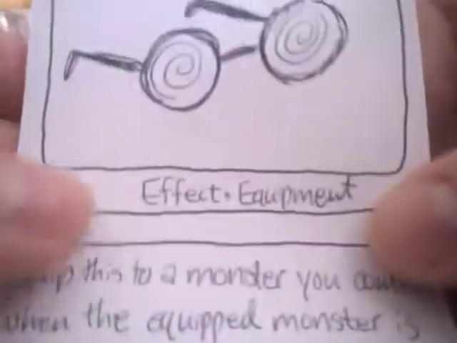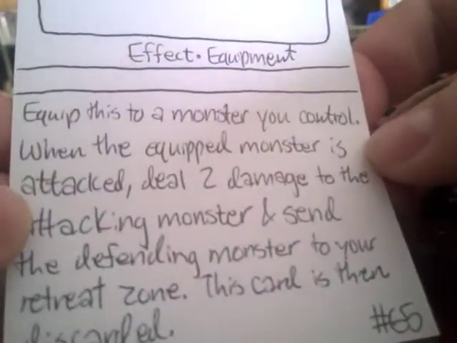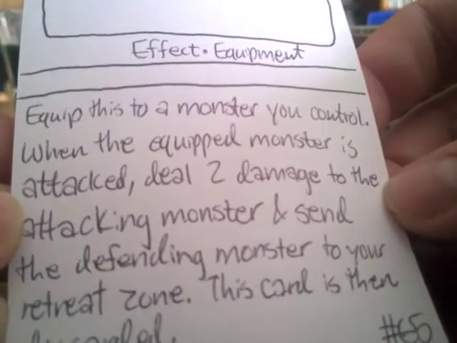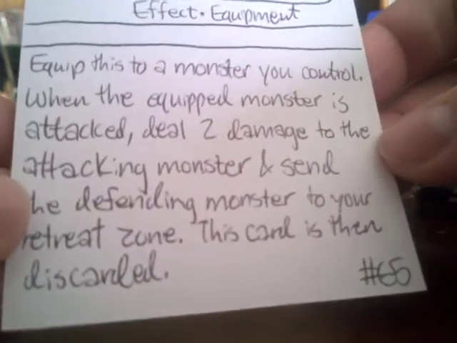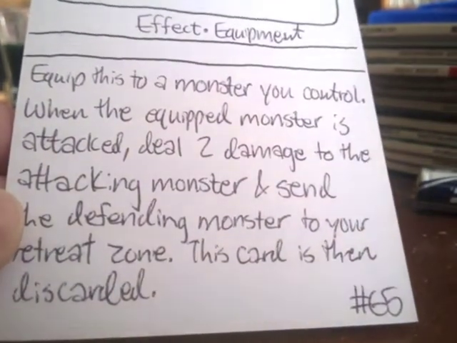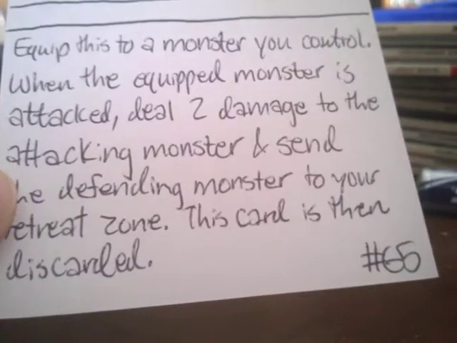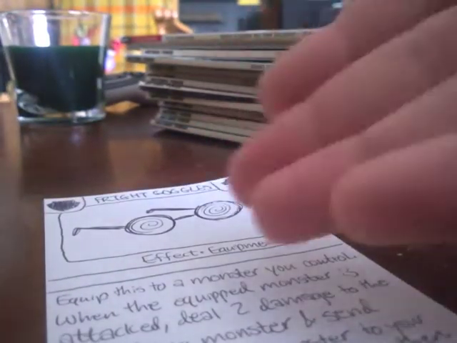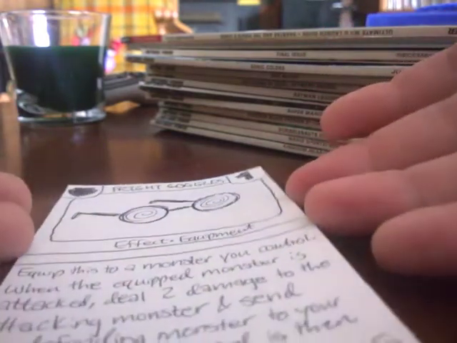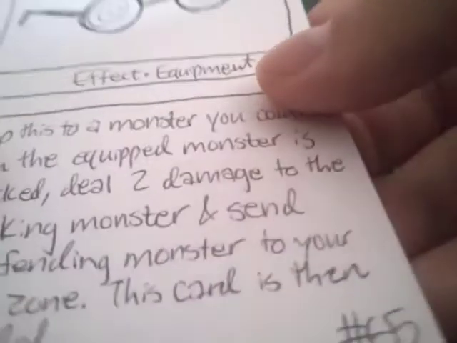Next up, we have Fright Goggles, which is an equipment card. Costs 1 action point. It says, equip this to a monster you control. When the equipped monster is attacked, deal 2 damage to the attacking monster and send the defending monster to your retreat zone. This card is then discarded. So basically, if you want to preserve a monster you have, it's sort of, okay, I'm going to put this on there, and if you attack me, I'm going to deal damage and then run away. So if you're having a hard time drawing a certain monster that you need to level up, you can use this to bide your time as opposed to sitting there taking damage.